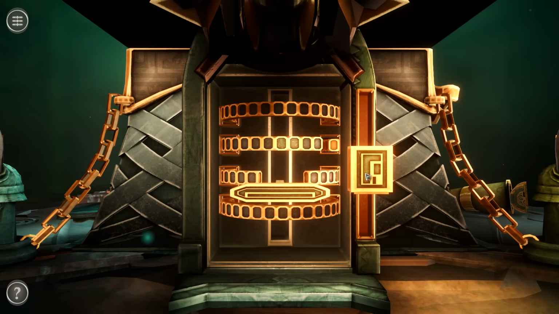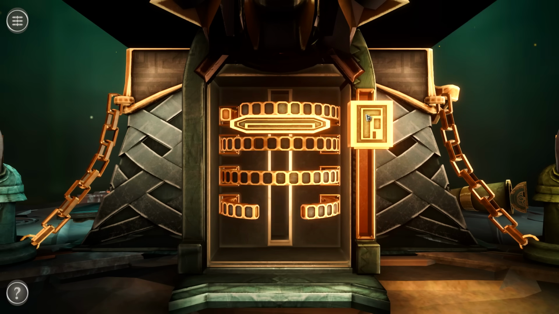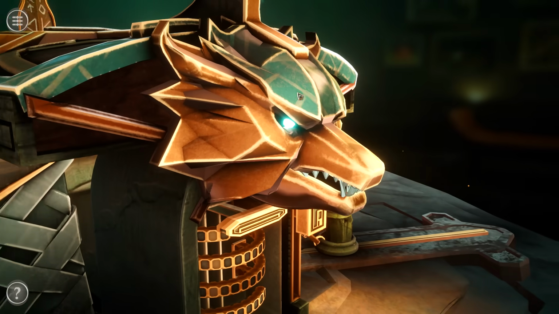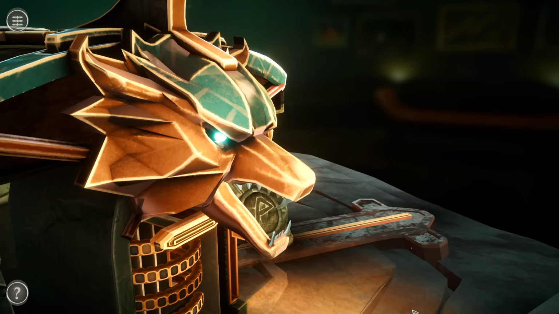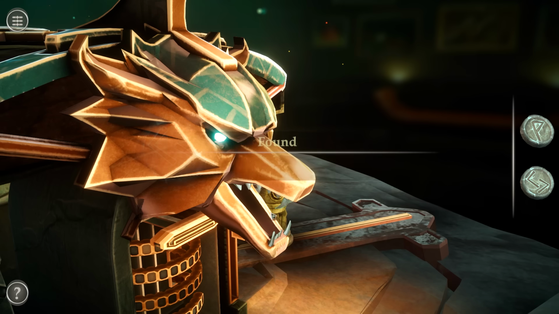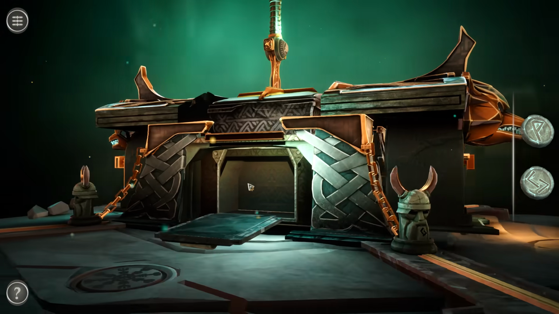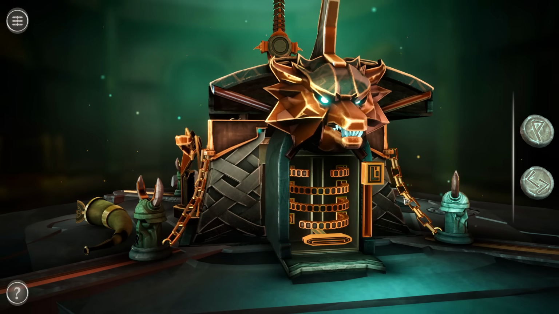Okay, yeah, we just move this around through the gaps. There you go. Okay, brilliant. I've got a coin. Right, okay, we've got runes now. The Jera rune as well. Yep, okay. I guess I'm going to get another two for these two.